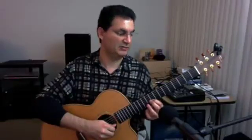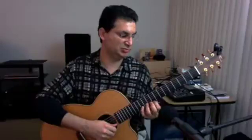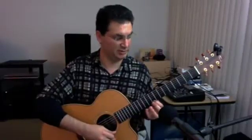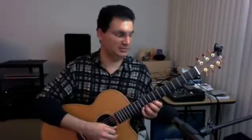And then our 4th step is the A, the 10th fret, using our 2nd finger. And then our 4th finger will play a B, which is the 5th step in the E major scale. And then we have a major 6th, for which we use our 1st finger to play the 9th fret of the 1st string. And then the major 7th would be D sharp, which is also called the leading tone, because it leads to E. So that's a 1 octave E major scale, 9th position.